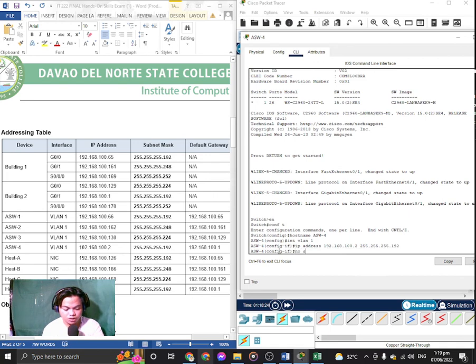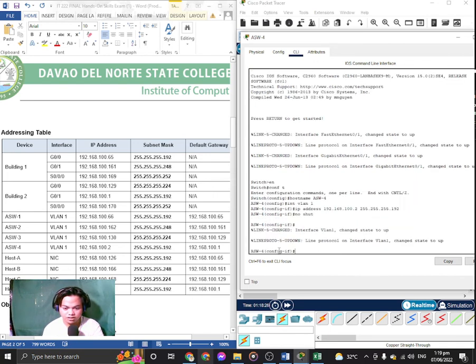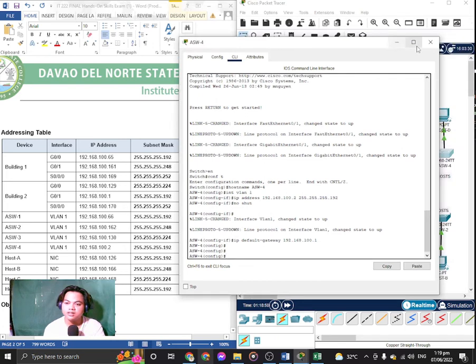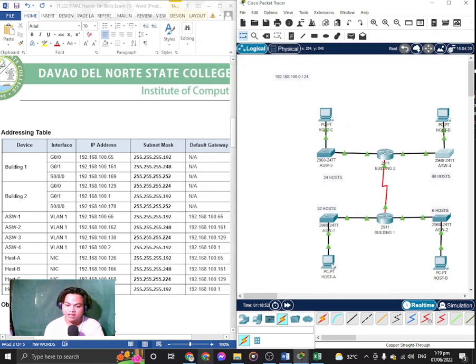Okay, and then no shut. And then put the default gateway. It has the IP address for the default gateway. It's 192.168.100.1. Okay, good.